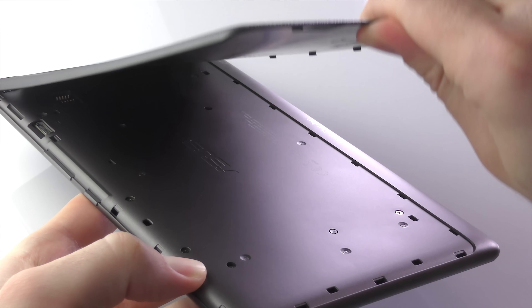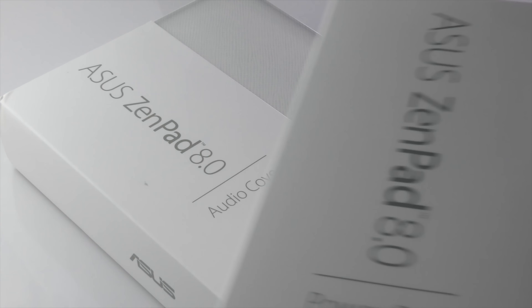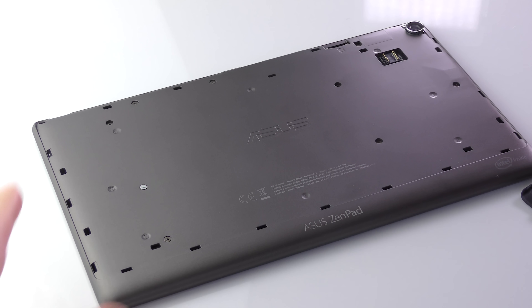However, as nasty as the backplate is to hold, it's actually removable and lets you attach a range of optional ZenPad accessories, including an audio cover and a power case. The ZenPad S may look nicer, but it doesn't support these accessories, so there's an argument that this cheaper model actually has function over form. Weighing 350g and 8.5mm thick, it's a fairly average-sized 8-inch tablet. It's quite comfortable to hold — the textured back does make gripping it with one hand pretty easy. It's not the best-looking tablet, but it's not bad, especially considering the price.